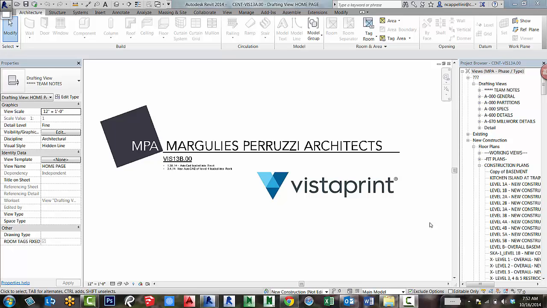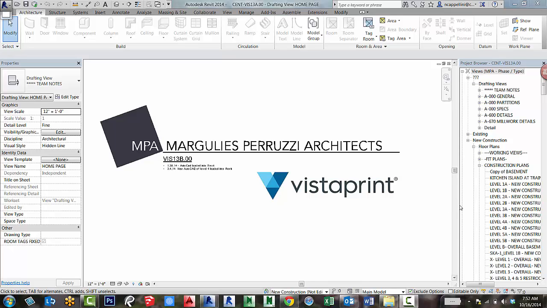So now that we've reviewed how to successfully export 2D and 3D MEP files from Revit to a DWG format, we're going to look at how to export an architectural floor, or a 3D view of an architectural floor, to an NWC, which is a file format that will be brought into Navisworks.